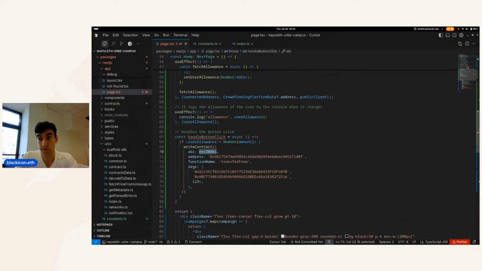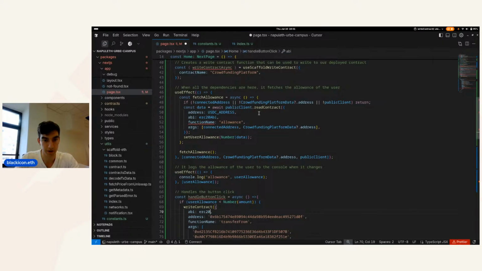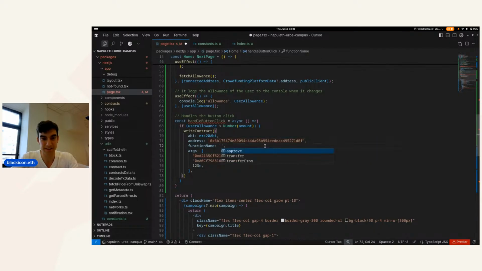I think we already imported it, right? Yeah. The function name is approve. The function is approve. The address is, of course, the USDC address.